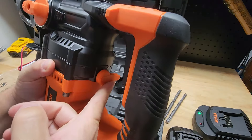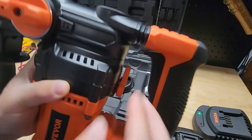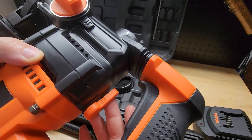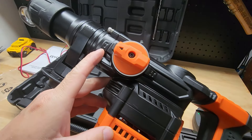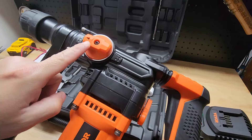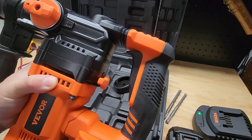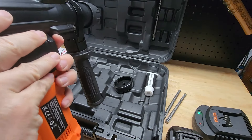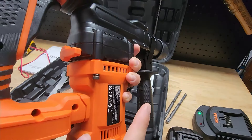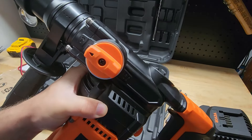In addition to this, we have the lever right here that has two positions, one to the left and one to the right. If we look at the side of it, you can see that is drill only mode. So if you're in hammer mode here and drill only mode here, nothing happens — doesn't do anything. If you put this to drill and hammer mode and you're on drill for this, you're only going to get drill. If you're on drill and hammer mode and you switch it to this side, you're going to get drill and hammer. If you're on drill and hammer mode here and only hammer mode here, you're only going to get hammer.